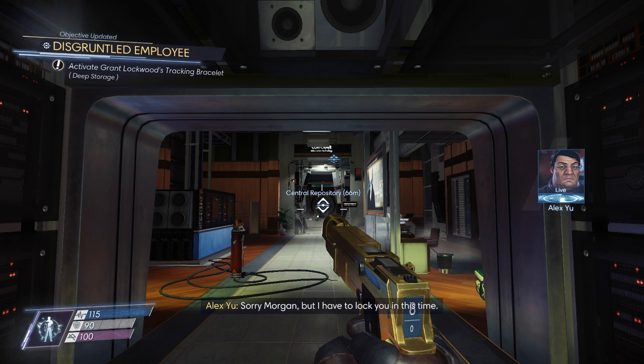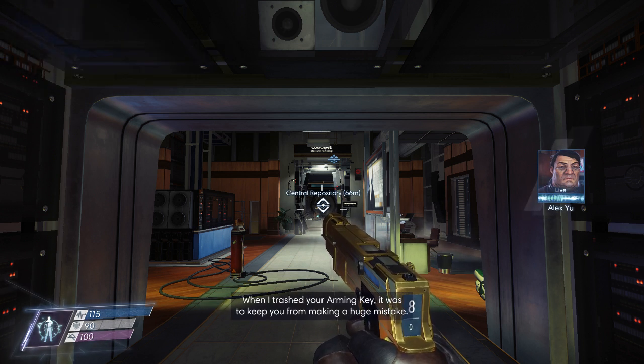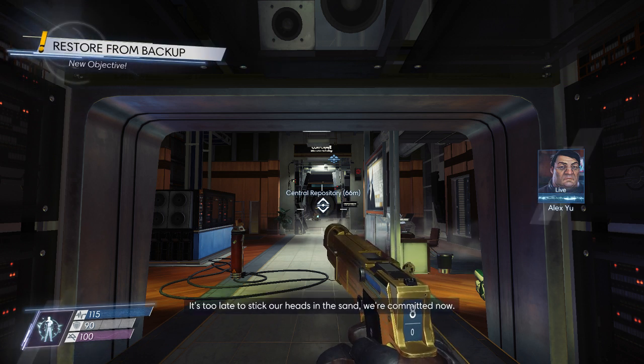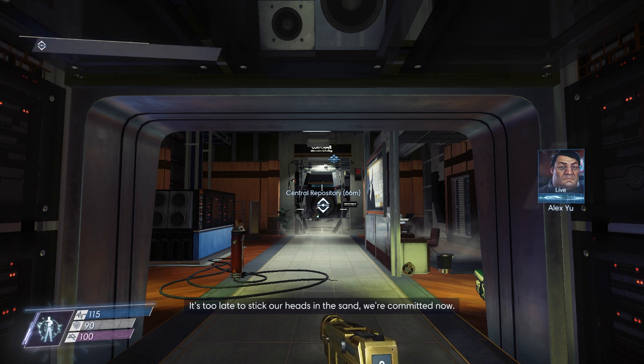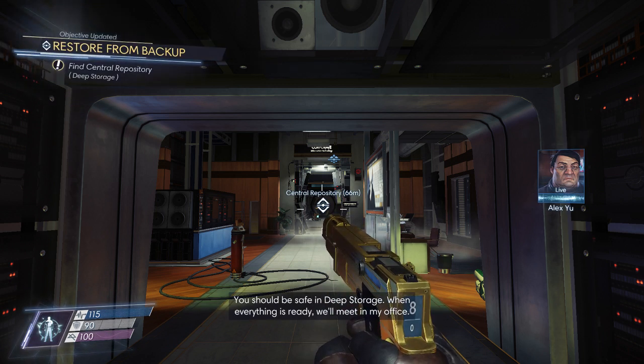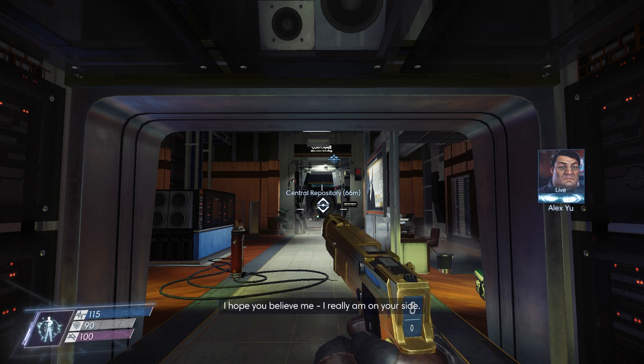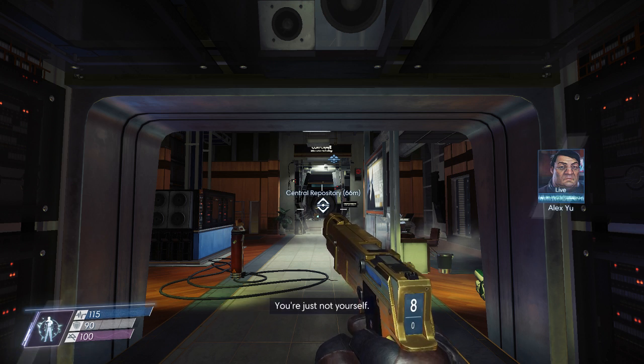Sorry, Morgan, but I have to lock you in this time. When I trashed your arming key, it was to keep you from making a huge mistake. Oh, shit. It's too late to stick our heads in the sand. We're committed now. You should be safe in deep storage. When everything is ready, we'll meet in my office. I hope you believe me. I really am on your side. You're just... not yourself.